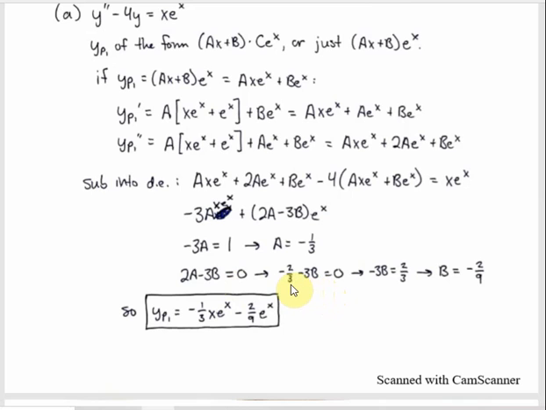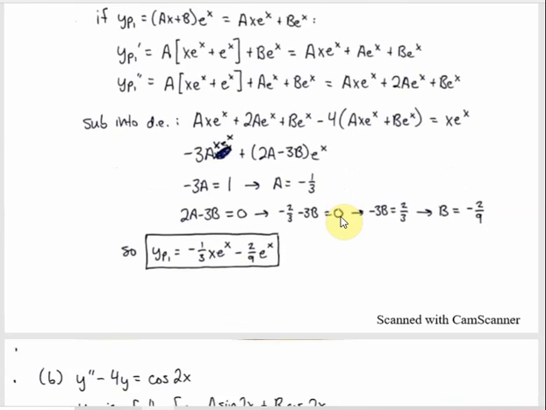That's negative 1/3. We can sub that in, and then we can eventually solve for b, which is negative 2/9. So then there's the first particular solution right there. And I guess up here, in this line right here, I should say equals x e to the x. It looks like I'm being a little bit sloppy there. I missed one piece writing this out. So sorry about that. That should be in here.